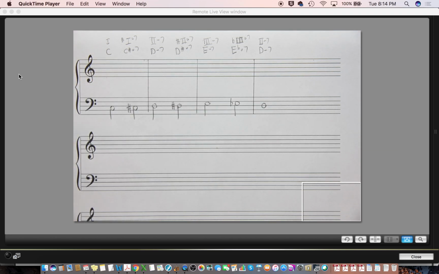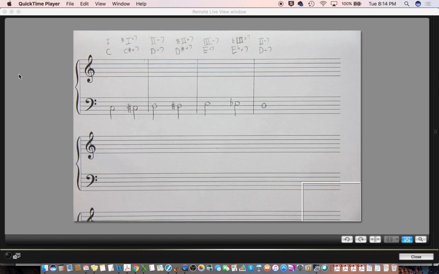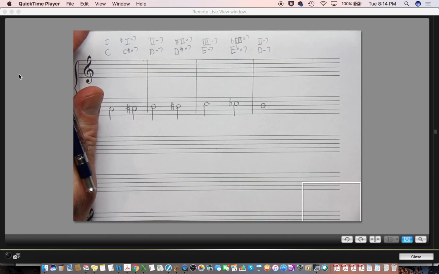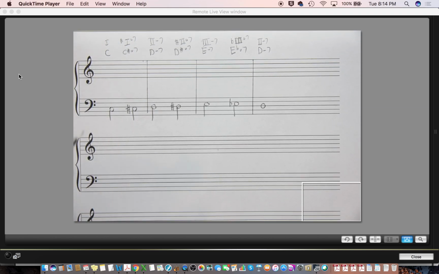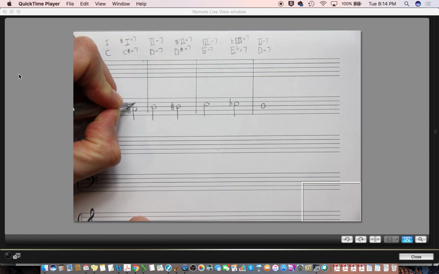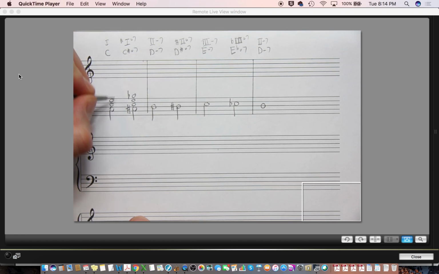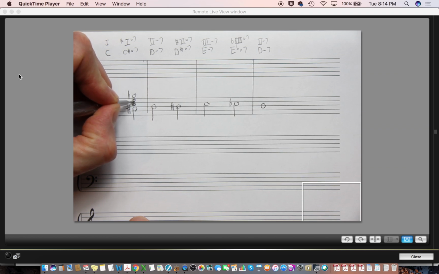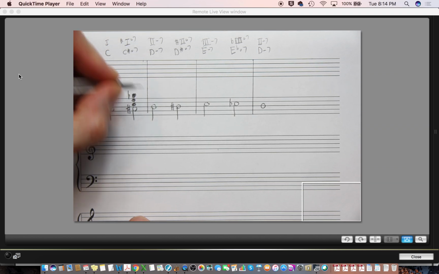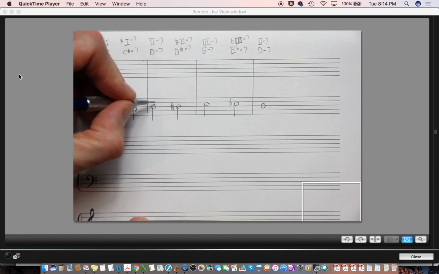And so all these diminished chords are on weak beats. The exception would be the 5 diminished 7 and 1 diminished 7, which would normally occur on strong beats. Anyway, if we spell these diminished 7 chords just in the bass clef, I'm just going to spell a few of them here, and think about coloring these in just for illustration purposes. So here's a fully diminished 7 with all minor thirds, and we get this for our C sharp diminished 7.